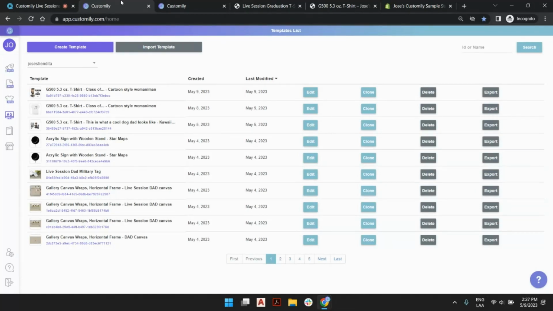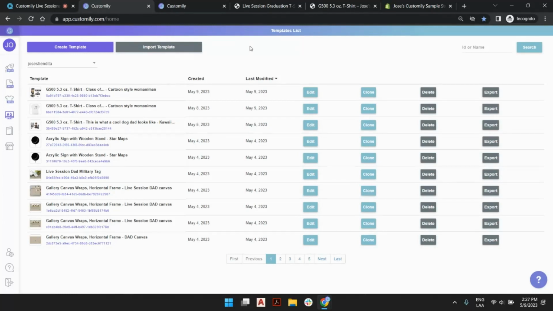We like Customily designs, but we want to do something else: this on a different background, in a different scenario, change the hat, change the clothing, stuff like that. So you're welcome to do that and keep using Customily designs.